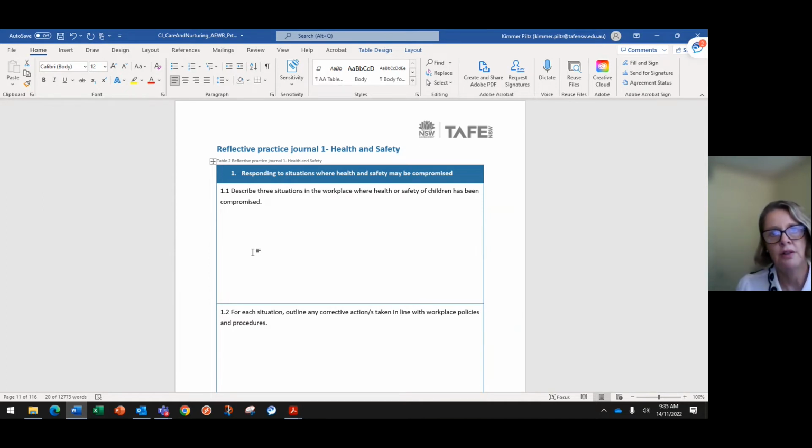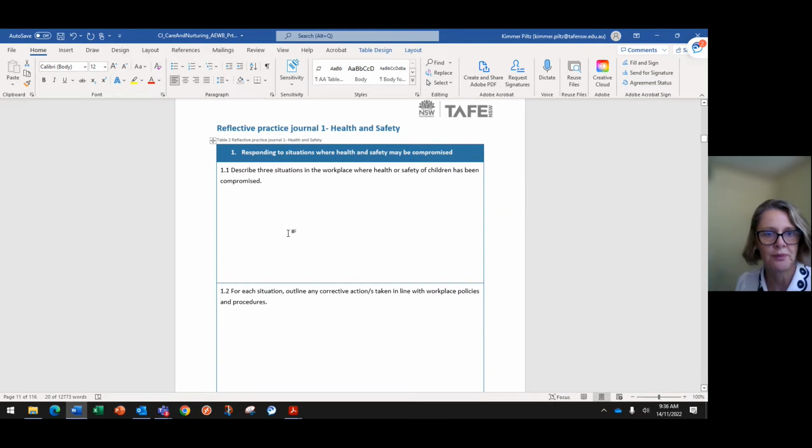So by about day 2 or day 3, you probably would have noticed a few situations where the health or safety of children might have been compromised. So as I said, rather than leave it to the end of work placement where you're racking your brain to think, what happened, try and visit this assessment every evening and think, what is it that I did today, and what information have I learnt, or what practices have I engaged in that I could then use as part of my responses to some of the questions in this assessment.